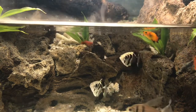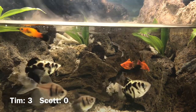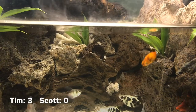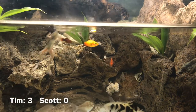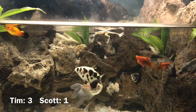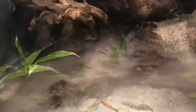Scott, zero. For the next food drop, these guys are lined up, and Tim gets it — he just likes the food more. Tim's just way more interested in those freeze-dried shrimp. So I drop another one in for Scott. Tim is so stuffed he's back in the back, not even interested. Scott is up front but he's not going to go for it — it has to be brought to him. As it turns out, one of my tetras grabs it and brings it over to Scott. And once it's put right in front of his face, he'll go ahead and eat it. That kind of shows their personalities. Scott doesn't want to eat it unless he shot it down himself. Look at this video — Scott's going to knock this shrimp off the branch. Look at that, that's so cool. Since he shot it down, he's happy to grab it and eat it. So that's three for Tim and two for Scott.